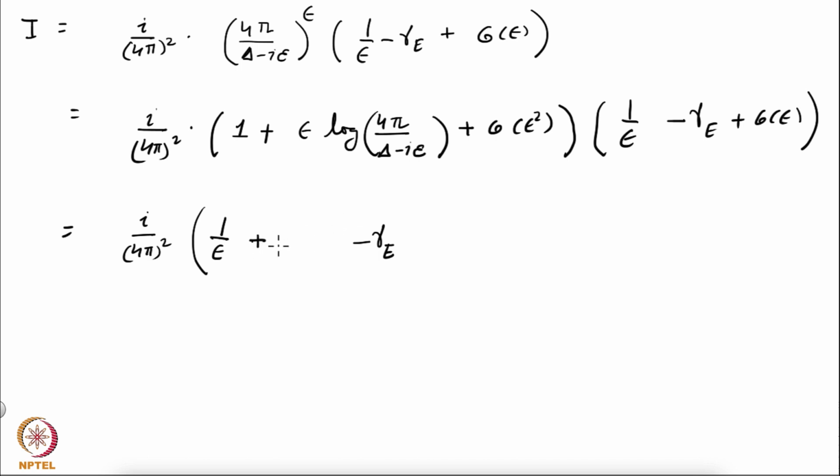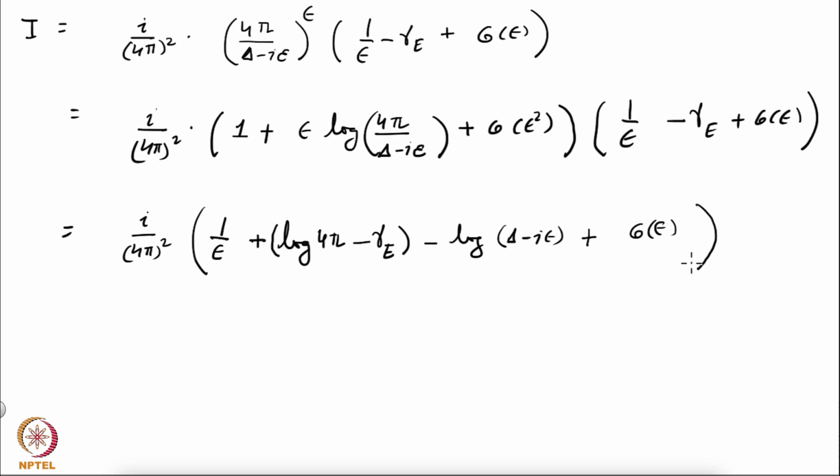So it gives you log of 4 pi minus log of delta minus I epsilon. So I will write it separately. And now any other term that you generate. So this is all order epsilon to the 0 terms, constant terms. Constant meaning not constant but order epsilon to the 0 terms. So this is what you have got at this order, and whatever is left is order epsilon terms here.